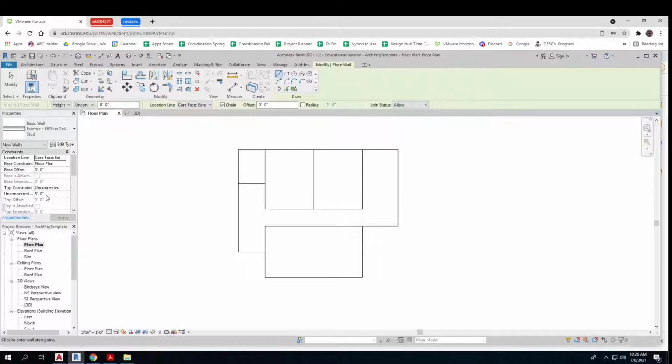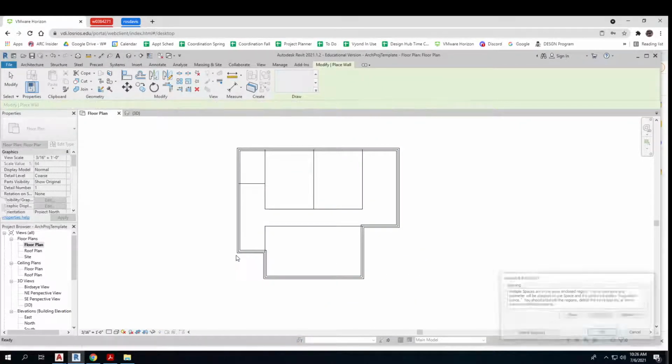And if you'll notice, it's already set to be 8 feet tall. So all this stuff is here for me. And so I can just start making a wall. This is my exterior wall. And I'm just clicking.